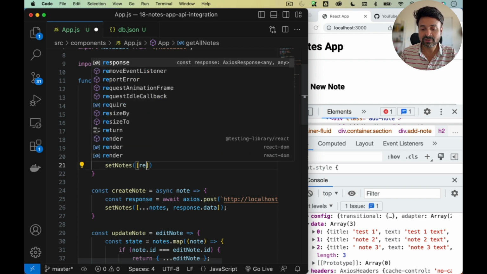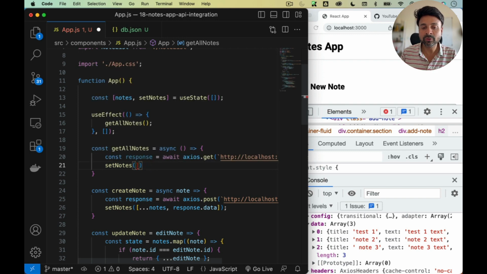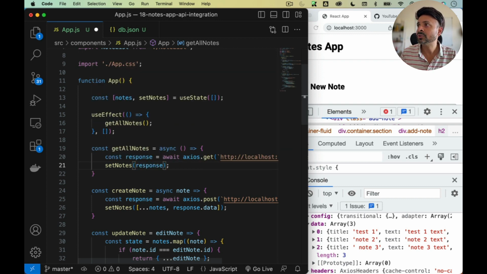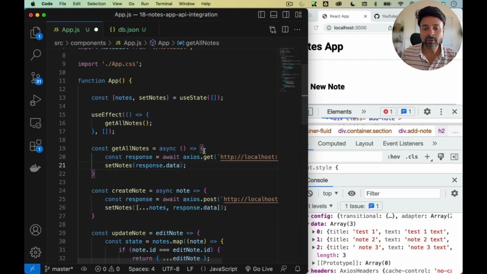So let's just do the destructuring of, even you don't need to do the destructuring, we are getting the array only. So let's set it directly. So response, I think that should do the job. That's what I'm thinking. Response dot data. That's where I'm getting the nodes.